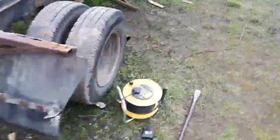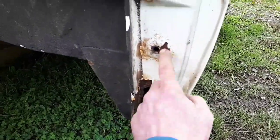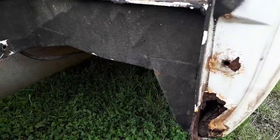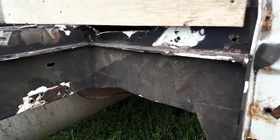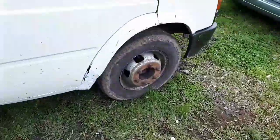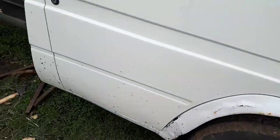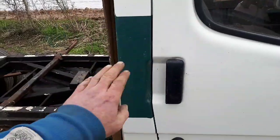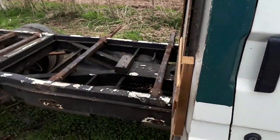Round on the driver's side, there's a bit of a hole there, which I'm going to have to sort out, but that's no bother. But yeah, the chassis is all rather good. So obviously I'm going to have to do the wheel arches because they're starting to show their signs of rust. That's all I've got left of the green stripe, just that one little bit which used to continue all the way along the body.